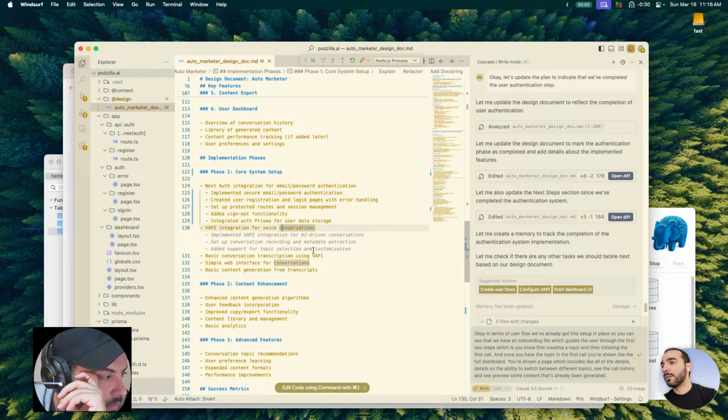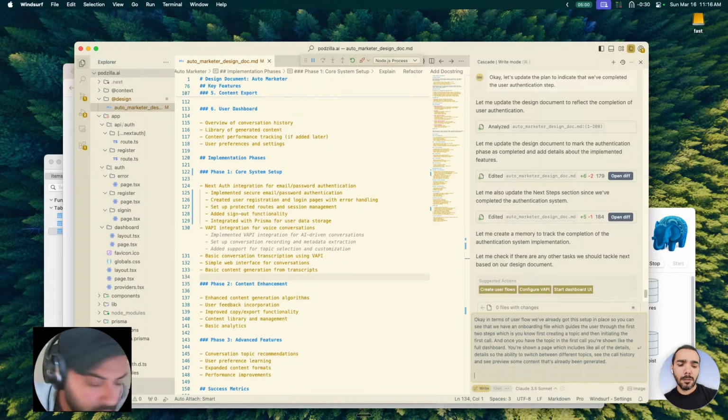So phase one is done. No, phase one is not done. What we need now is, can you wire that UI up with the VAPI stuff and make it work?